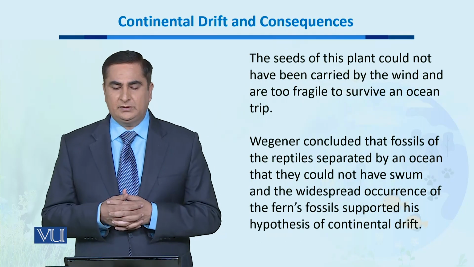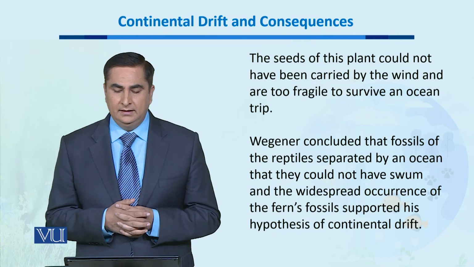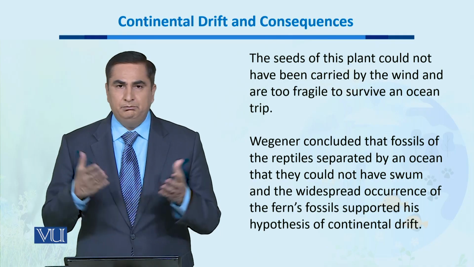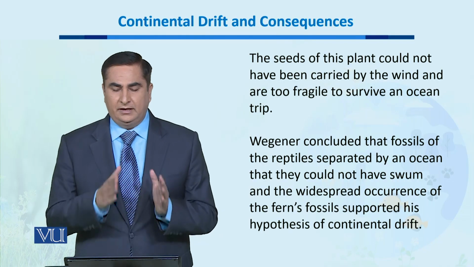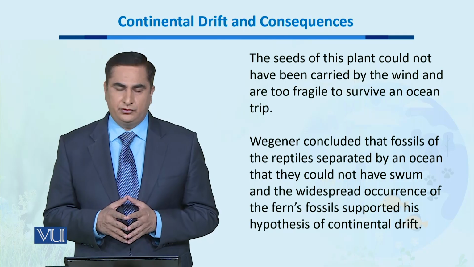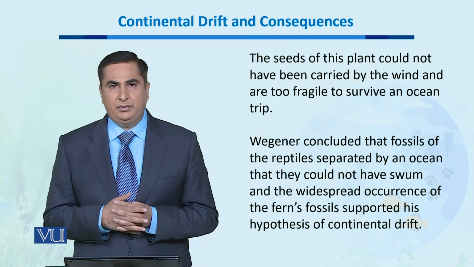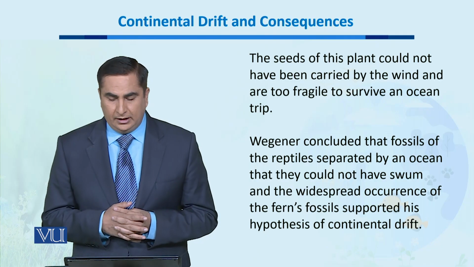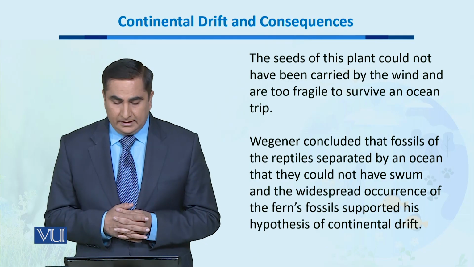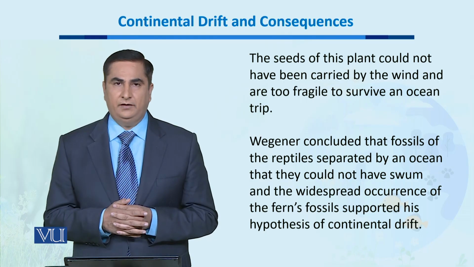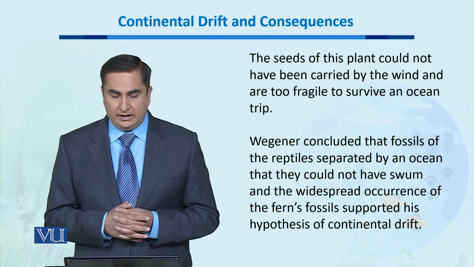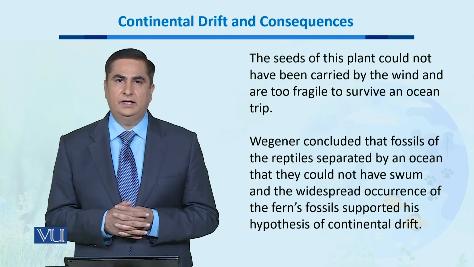The seeds of this plant could not have been carried by the wind because they are too fragile to survive an ocean trip. Wegener concluded that the fossils of reptiles separated by an ocean, which could not have swum, and the widespread occurrence of the fern fossils supported his hypothesis of continental drift.